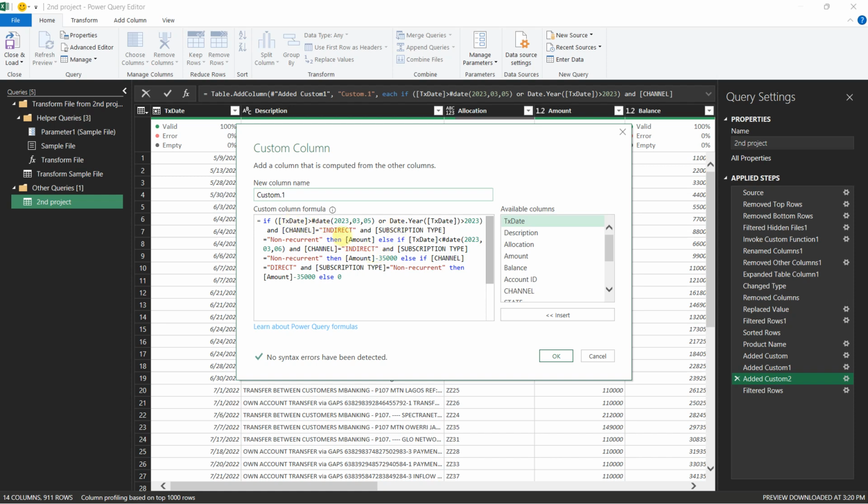So this or is not really doing anything per se. So this didn't do anything. The changes I made did not do anything.